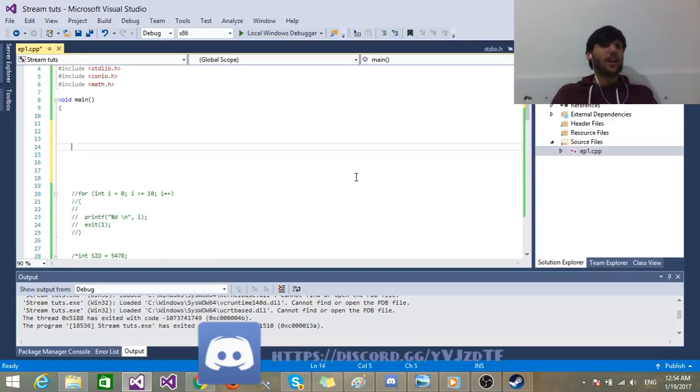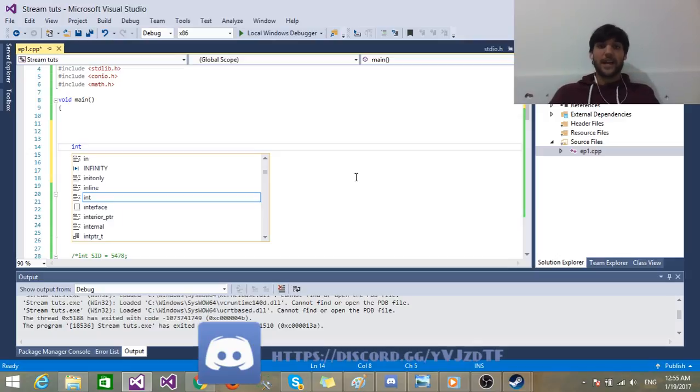Okay. So let's get coding with arrays. Let's see how this works. So we know, like we said before, we want to declare them before we make them, right? So let's create an array, okay? The type is int. That's going to be what we put in this box, okay?